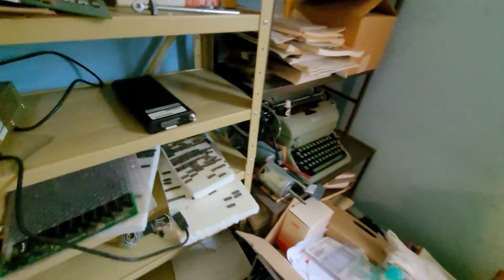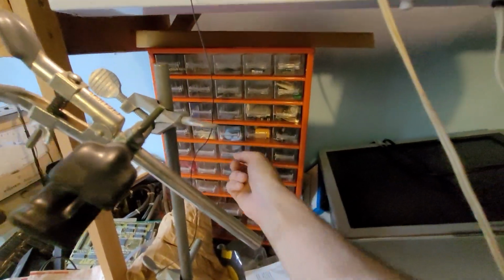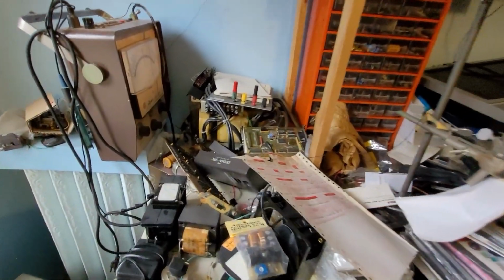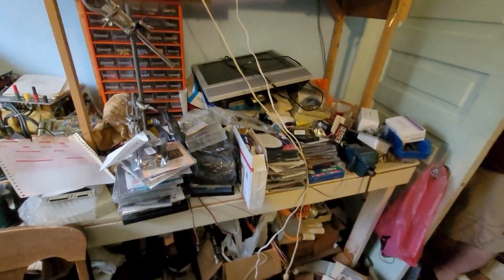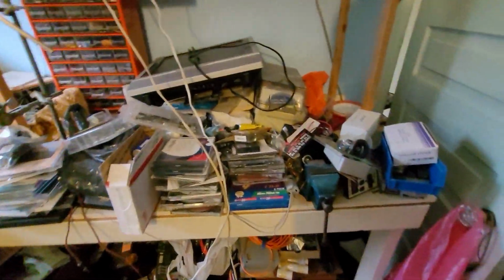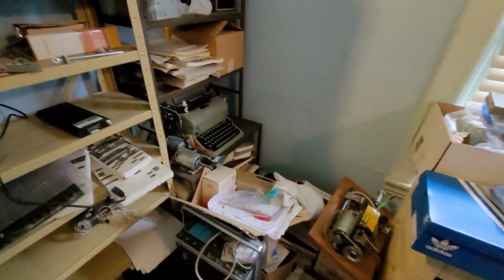But I see chips everywhere. I see chips and electrical components. You got capacitors. This is kind of Jim Wilkes-ish, isn't it? Professor at Guelph, I believe. Wow, so much. This was probably the workspace. Is there a soldering station there somewhere? Well, there would have been a few. Oh yeah, a generator. Oh yeah, look at this.